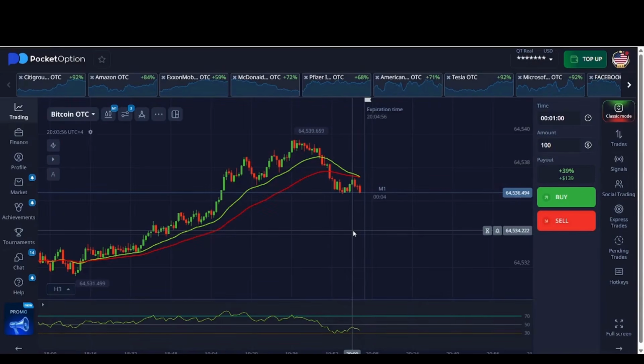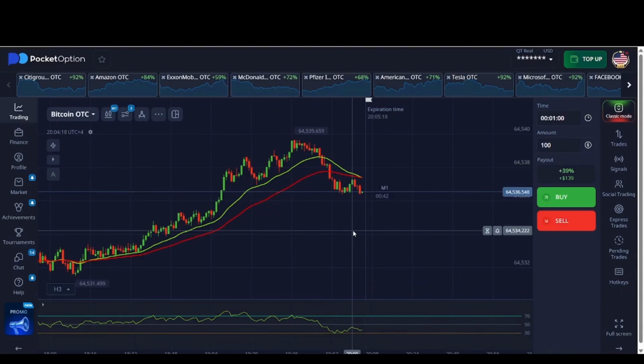In this video, I will guide you on how you can use the moving average and the RSI together. Basically, we will be combining two indicators. The first one is the moving average and the second one is the RSI. If you haven't watched our previous videos, I highly recommend checking them out first so that you can understand this strategy better. So, let's get started.